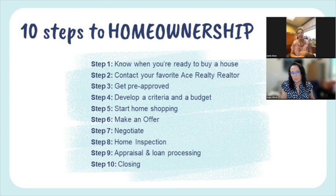Like if you overstated your income, or if you're using income that we're not able to use as part of the repayment process. We do have some hiccups along the way, but we try to look out for those right away in the beginning so that we don't have any negative surprises along the way.